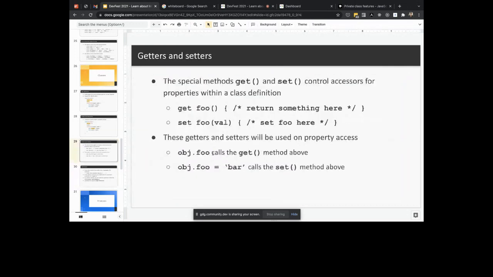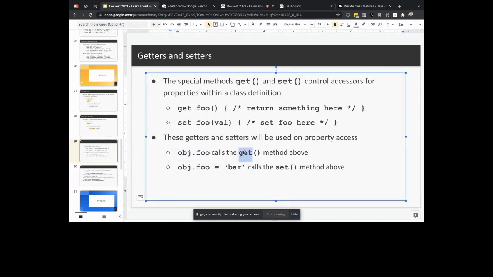We can use it. What is the use of defining the get and set methods if we can access it like object.foo? Well, the thing is, you don't. When you do that, it is calling the get. Okay, but if I don't define it, does it implicitly define it? Well, if it's not defined, it would return undefined. But if you assign a new value, so if you do obj.foo equals bar, it would create a new property foo on that object. So yeah, it's not extremely helpful. I see it as more dangerous than anything else, because you could create a bug by having a getter that doesn't return the actual value, or a setter that sets something other than what you're expecting. So yeah, I never use those. They're out there, but yeah.